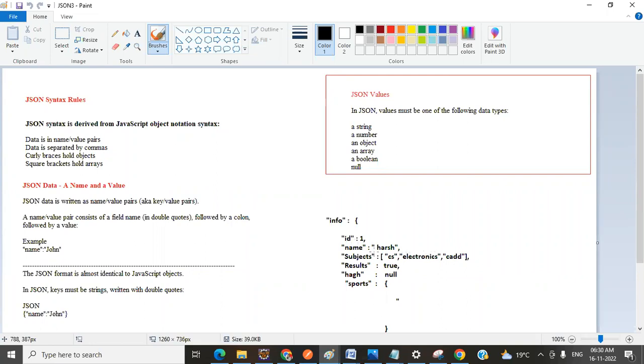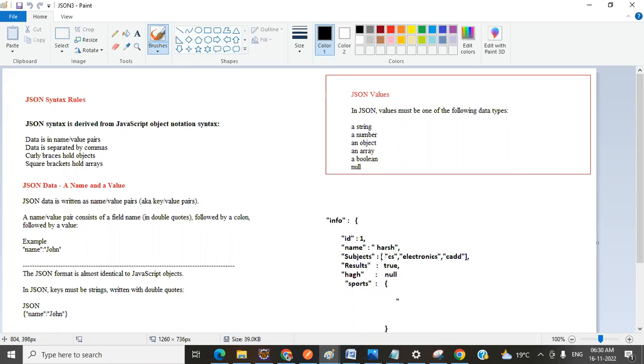Whenever we want to store some details about a particular key or variable, we can make use of the array concept. To specify what subjects the person is going through, I have created the array here. Subjects is the key, and I have created the array to store multiple values for the single key.